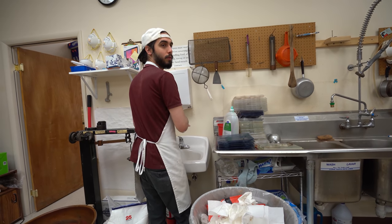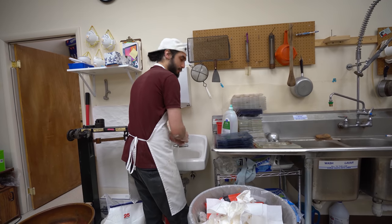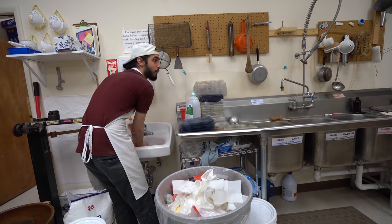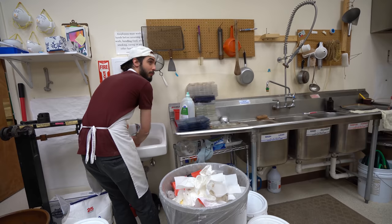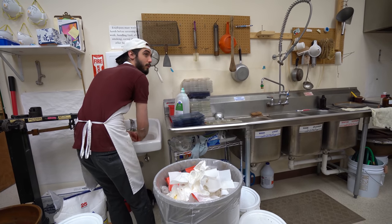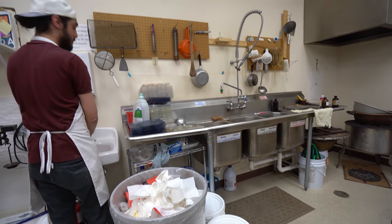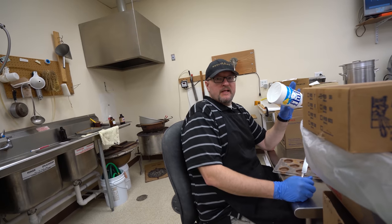I tried to make fluff and peanut butter truffles at home once. And I couldn't melt the fluff. Like when we go to melt the marshmallows for the cream eggs, it puts a bunch of water in it and it takes forever to melt them. Okay. There's probably a way to do it. Probably is. Who knows? Not us. Maybe somebody out there knows.